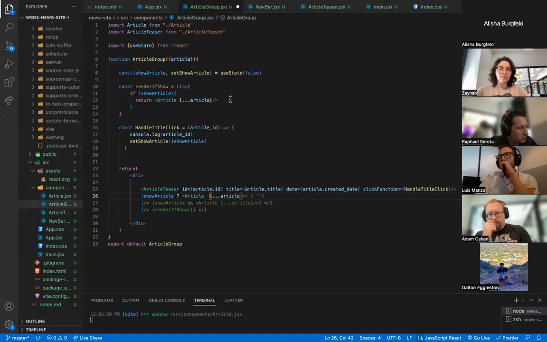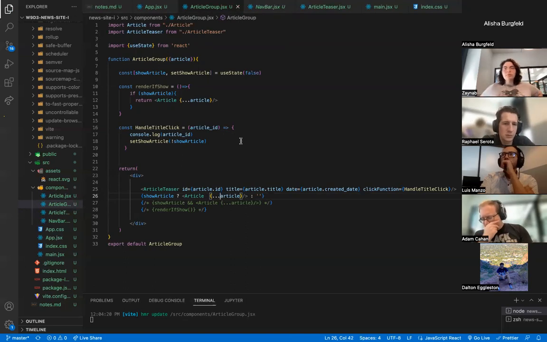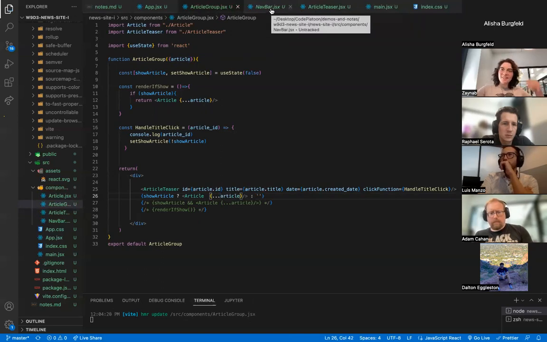I think I just realized where my confusion was, because we're not actually displaying all of the data that we're passing in. We're only selectively choosing the URL. So I was like, well, where's all the other stuff? But I got it. Yeah, that was just in the interest of time. I didn't want to get too hung up on the stylings and stuff.